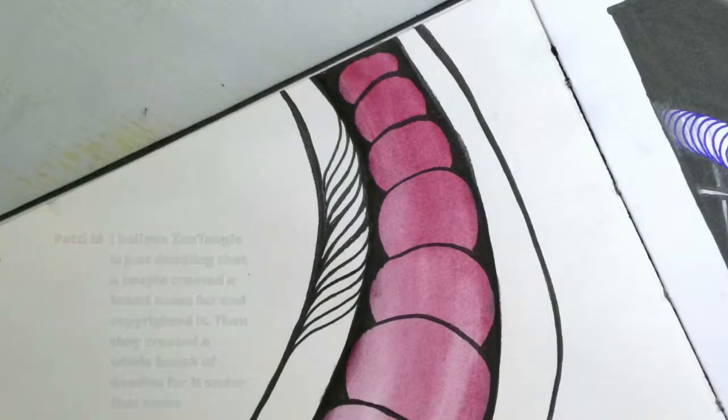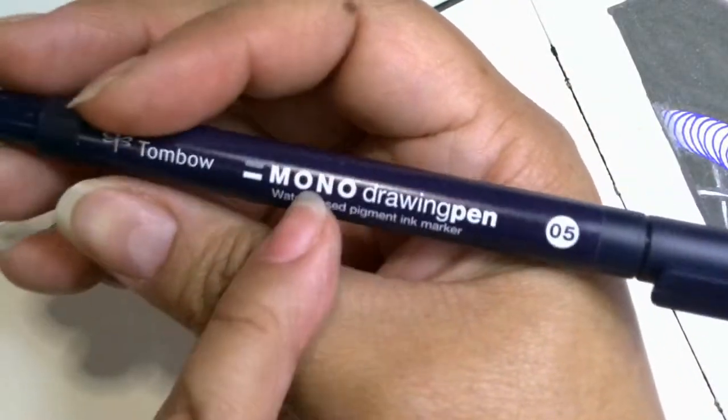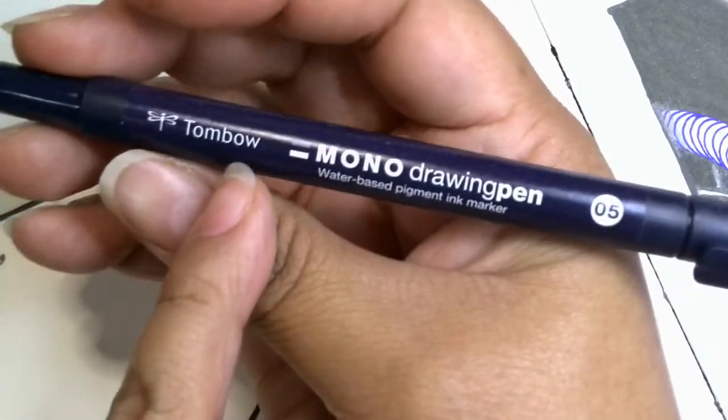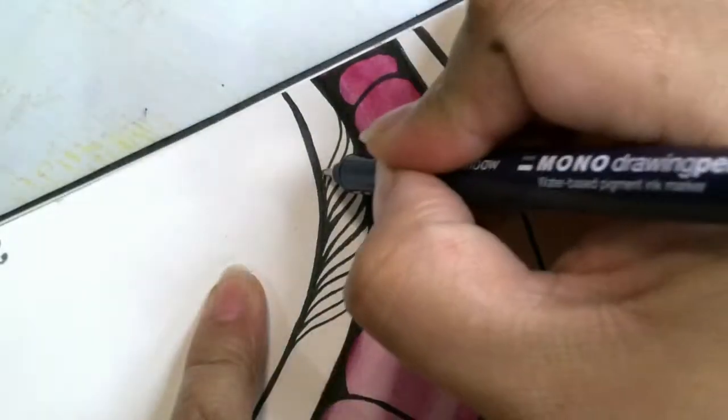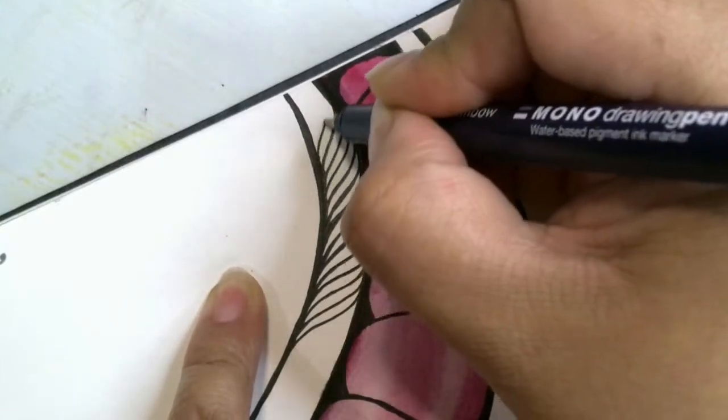Hello. I think someone asked what size is my pen today. It's an 05 Mono drawing pen by Tombow. That's what I've got here. It's a 0.5 millimeter. It's about my usual, not too small.